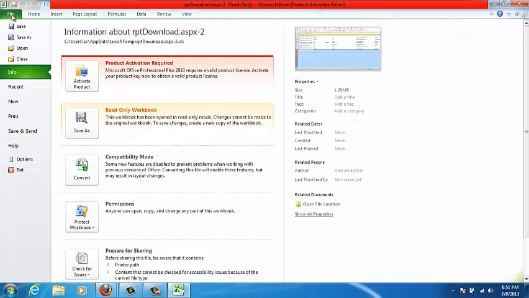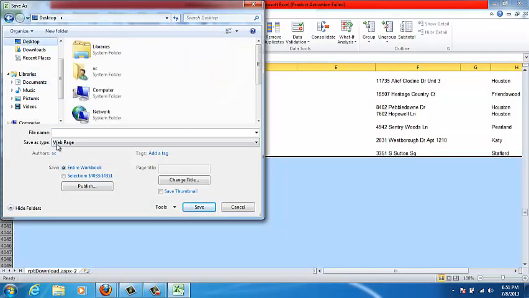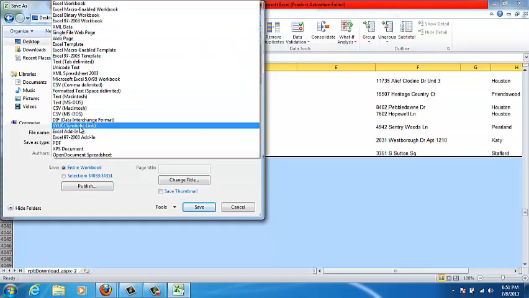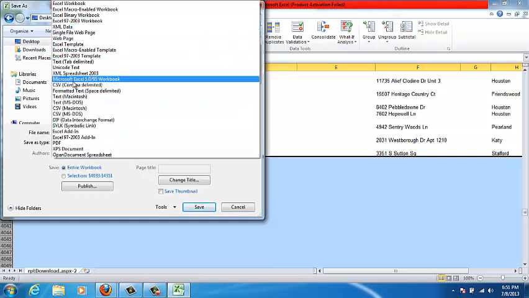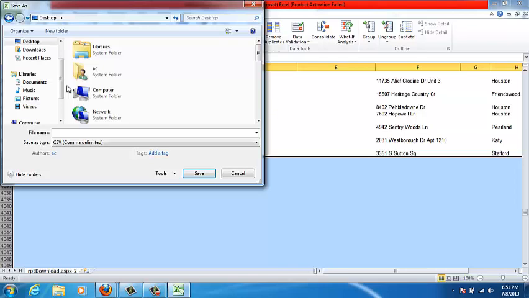So we're just going to say save as. I would put it on the desktop or wherever you save your properties, your lists. It's going to say web page. Mine goes there as a default on this one. So you're going to want to save it as a comma delimited CSV file.